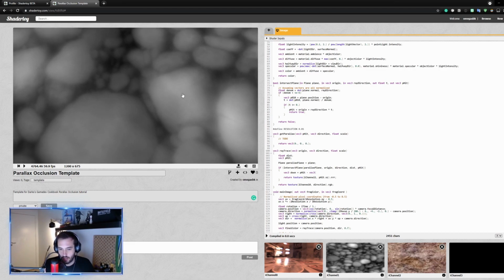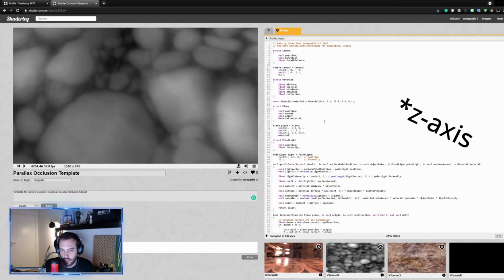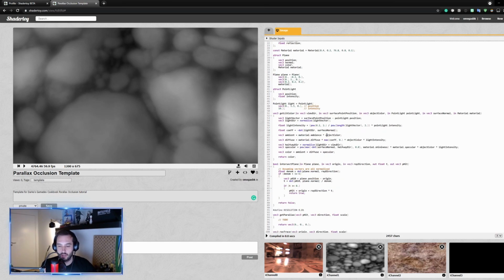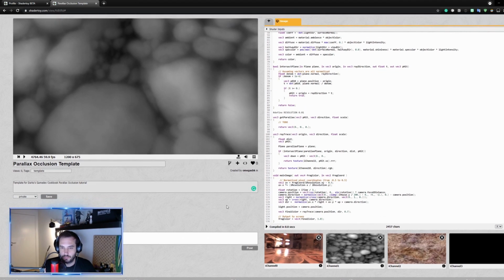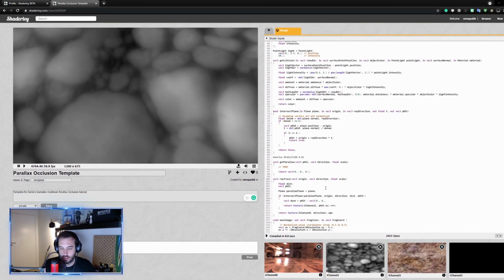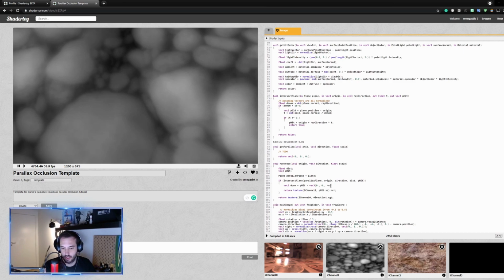The catch you gotta know here is that we're looking at a plane that's positioned on the XZ plane, meaning that the plane itself, the way we're walking along this texture, we need to change the X and Z coordinate to walk right or to walk downwards. So in the case of down, we actually need to ignore X, ignore Y, and walk along the Z plane. And by looking into this code, you'll quickly realize that the camera is at minus 0.3. Everything in front of it is getting more positive. So if you're going downwards, we can just do minus resolution.